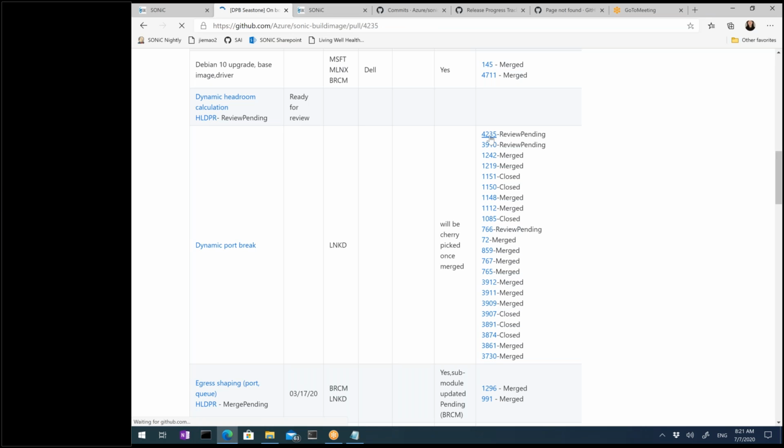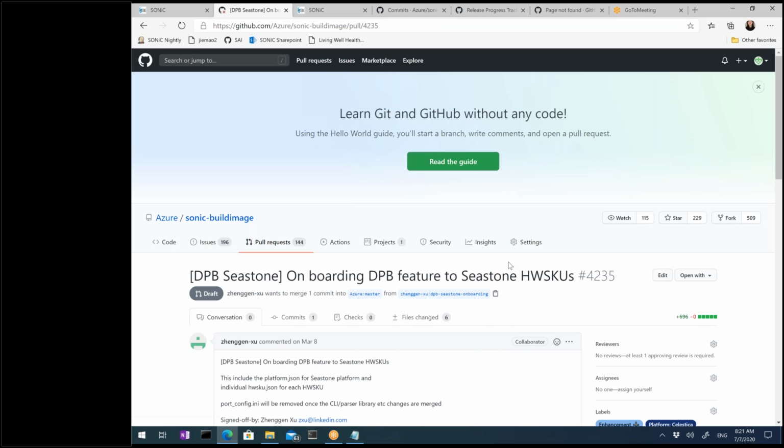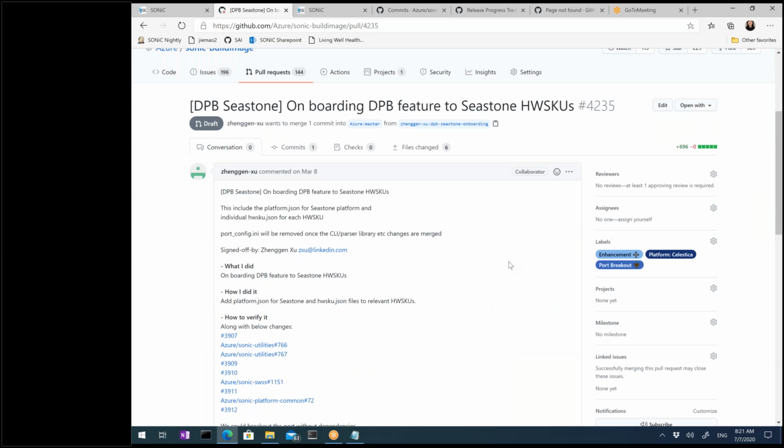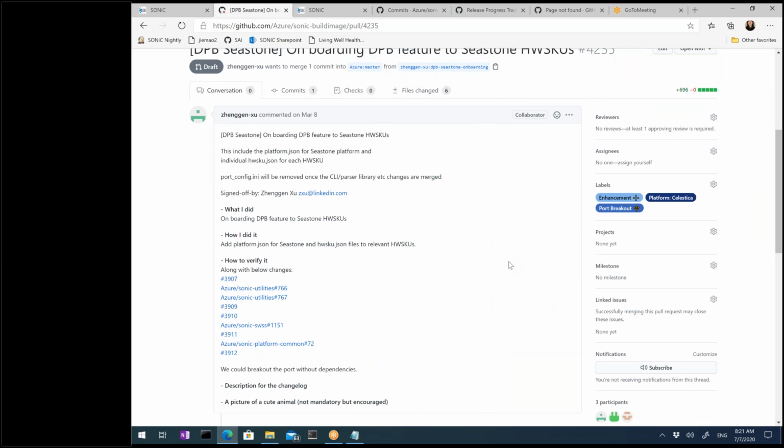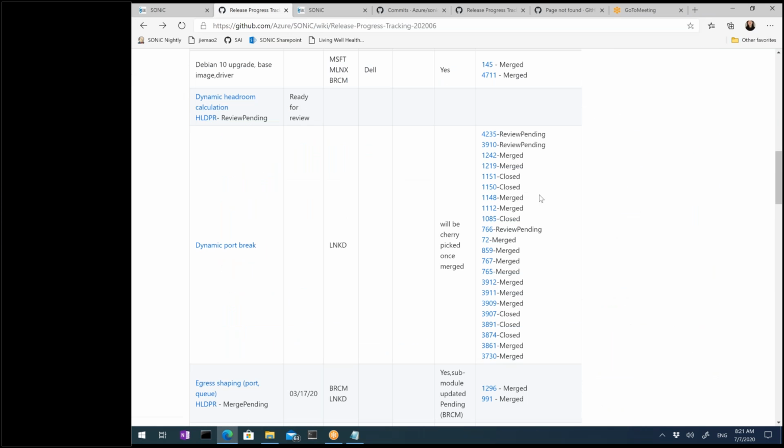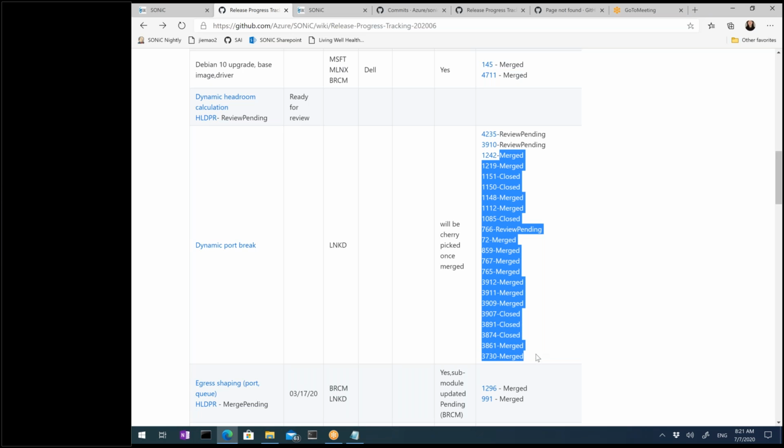Hey, Xin, why do you feel this is a good candidate for cherry picking? It seems like a fairly involved systemic thing. This has been there for a while, and among all the pull requests, this one is getting very close. There is not a small need in the community for the dynamic port break.